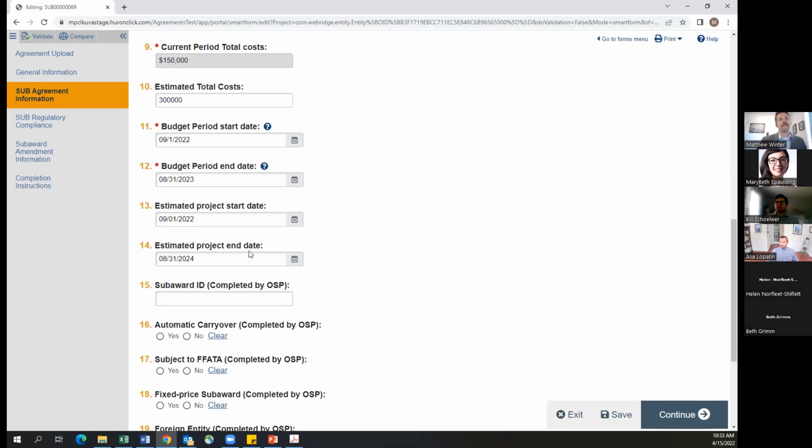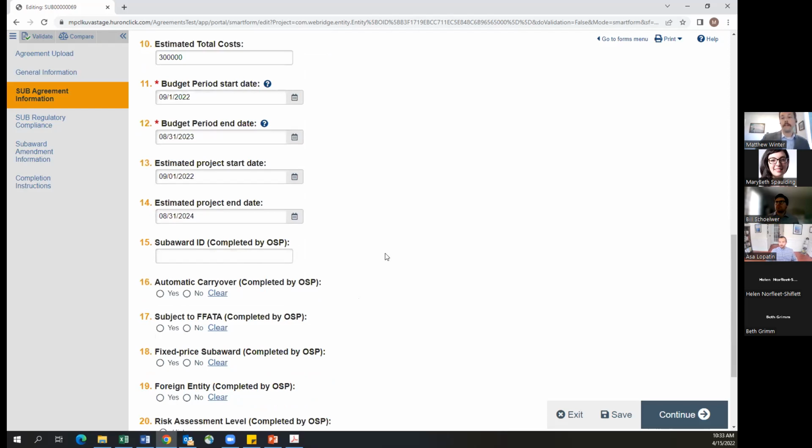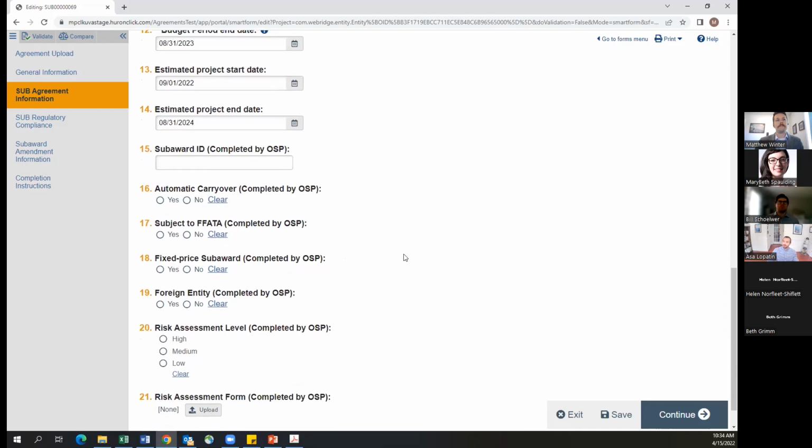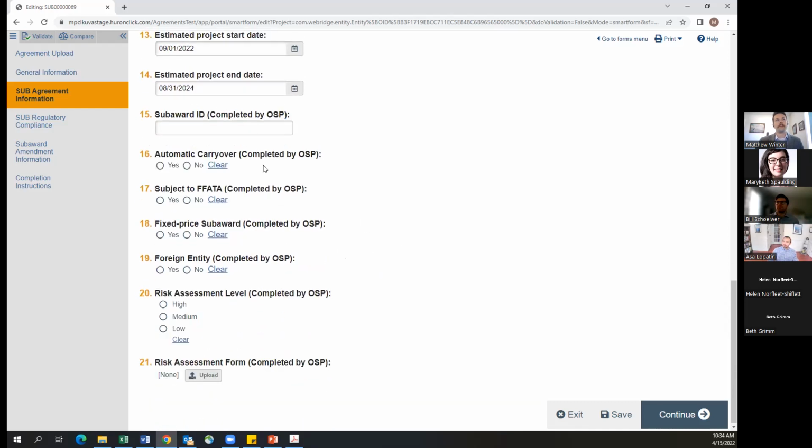Now, once you finish those questions, keep in mind all of these can be reviewed and will be reviewed and edited by OSP following submission. It's just like the SP30, where you're putting in information of what you're anticipating. But if at any point it changes, we can always edit it, update it, and control for quality down the road. Questions 15 and onward are skipped at this stage because remember, we're just doing the SP30 portion.